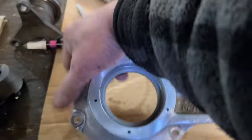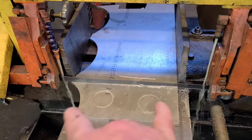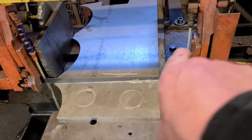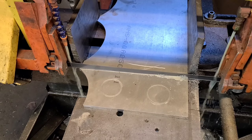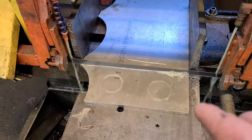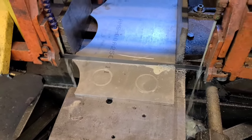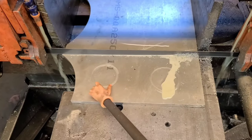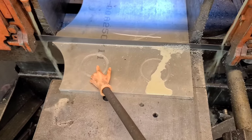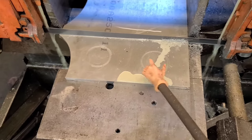I went ahead and got that other one caught up on the other side. I have selected my material and put it in the saw. That's about as big as my saw goes unless you move that jaw back. I'm going to cut this this way and then cut it in the middle. Then I'm going to toe clamp on the outsides. All I need right here on these is a hole in the middle to hold on to — might as well make it to size. Drill the five holes, and I can do the rest on the lathe.